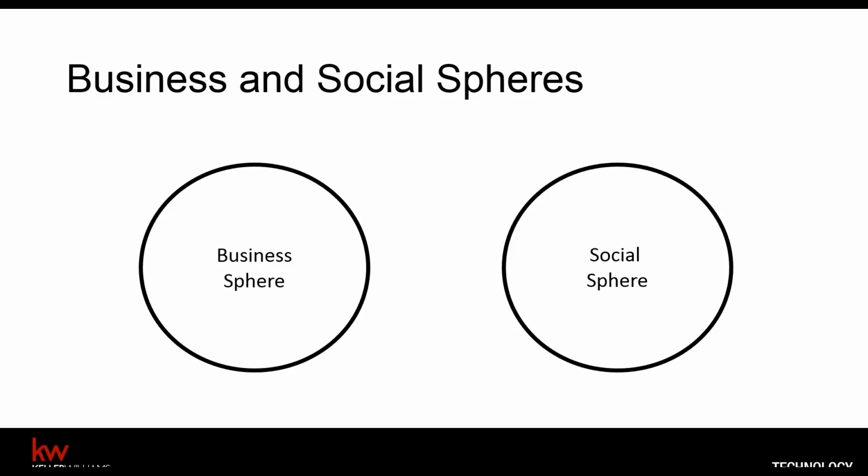When it comes to social media and for life, we often view it as two different spheres. Your business sphere is where you offer online real estate services through your website, such as property searches and home evaluations. It's all about capturing leads and closing for the appointment. It's how you do business online. Your social sphere, on the other hand, consists of the social activities you conduct online, such as posting on Facebook or sending a tweet. It's more about connecting with friends, family, and clients, and it's where you cultivate your relationships.